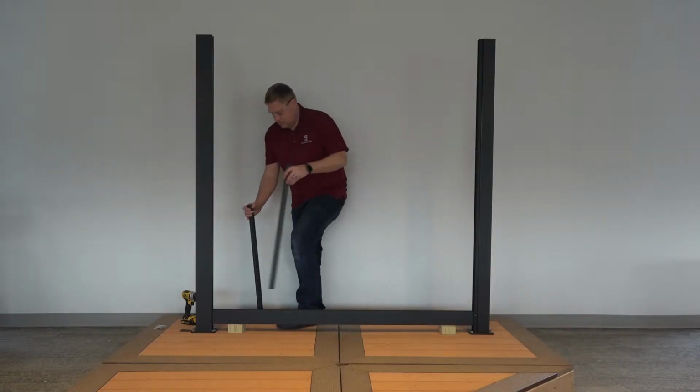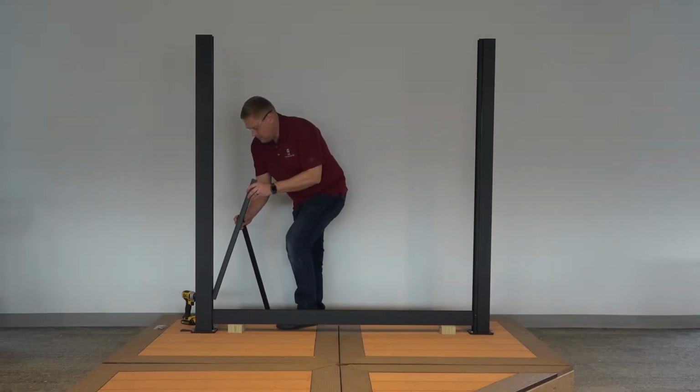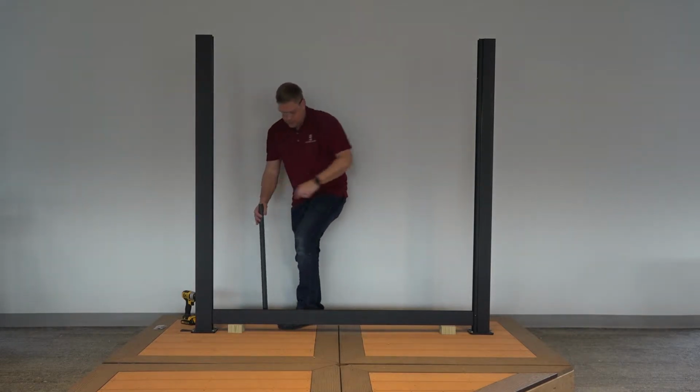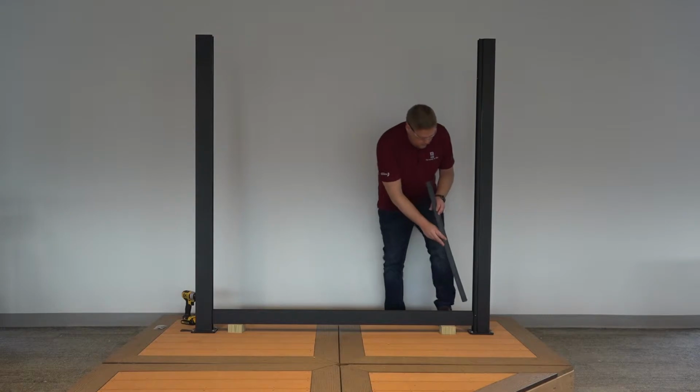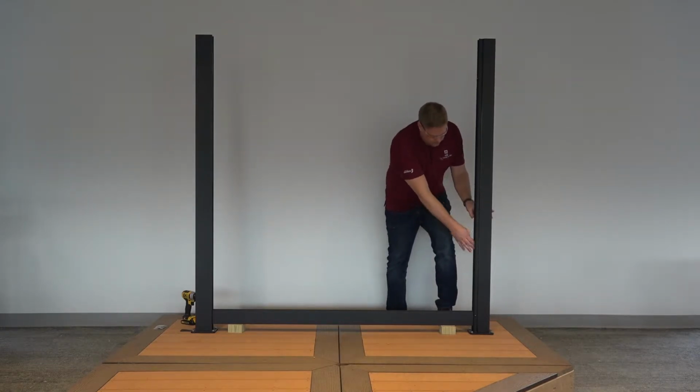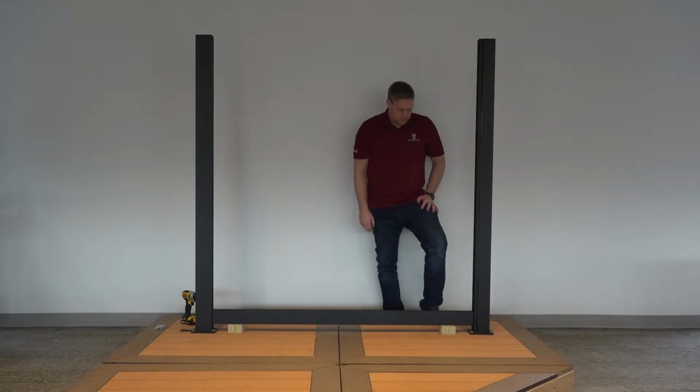Snap the plastic post adapter strips into the post channel. Keep in mind that if you're installing the mid-rail at 36 inches, the bottom post adapters are the shorter length at 27 inches long. If you're installing the mid-rail at 42 inches, as we are, the bottom post adapters are the longer length at 31 5/16 of an inch.